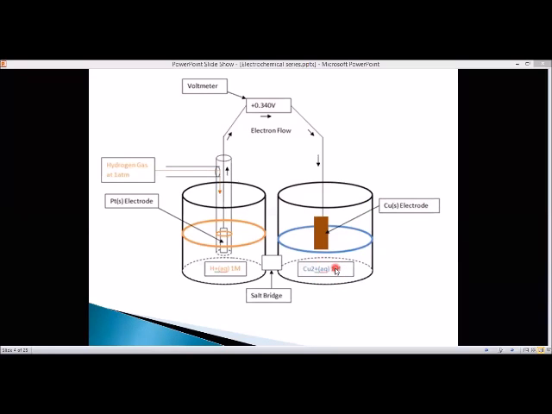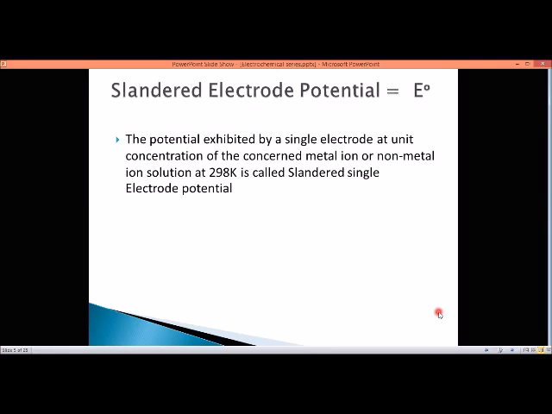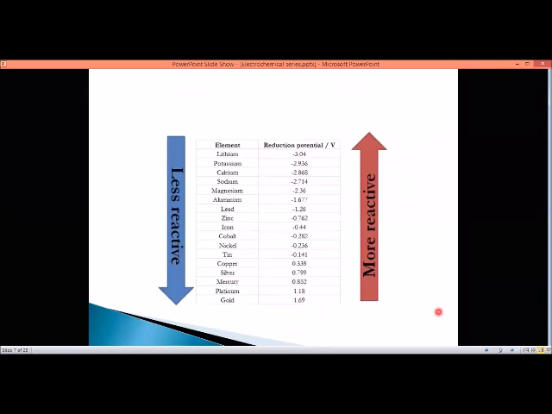Taking such types of Daniell cells, they have constructed almost 30 or 40 different types of half cells and connected them with SHE, and they have calculated the electrode potential of each and every half cell. And then what they have done is they have listed it down. This list of the different elements, whether metal or non-metal, with respect to their respective salt solution and their reduction potential, are arranged in a decreasing order. And this decreasing order of the SRP values is known as the electrochemical series.